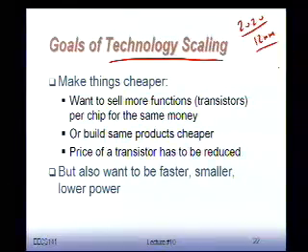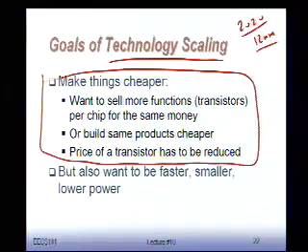And the main reason they still believe it's worthwhile doing these things, even though the cost of building a fab like that is going to be humongous, is the following. We still want to make electronics cheaper. That's the whole idea. You either want to get more function for the same money.